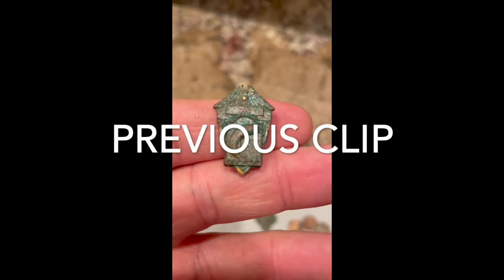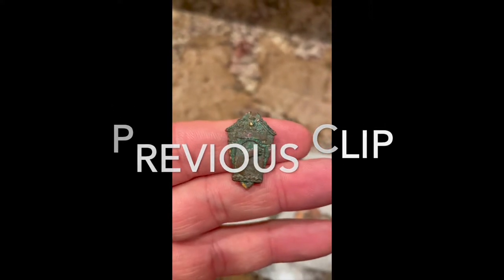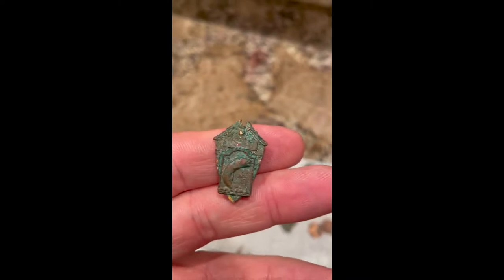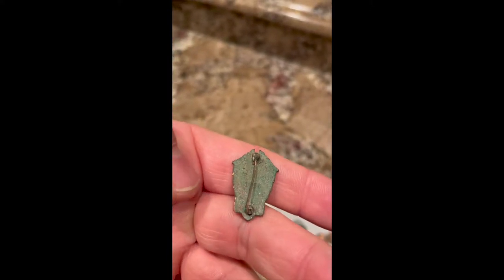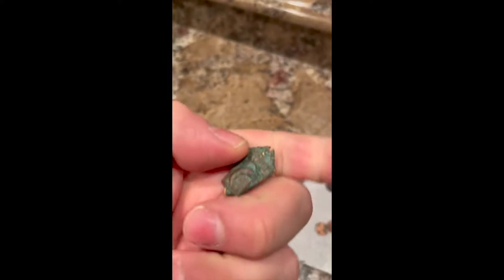I'm trying to ID it. I'm going to use electrolysis for the first time. There might be a stone up there. It looks like a fish, an eagle. And on the back, it says PFC 1956. I don't know if that's private first class or something fishing, because there is a fish here.